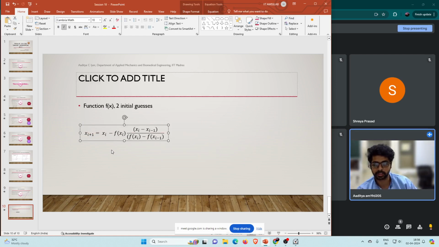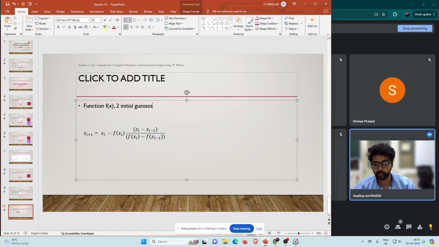So xi plus 1, so x2 is x1 minus f of x1 into x1 minus x0 by f of x1 minus f of x0. The same thing if I use i for 1, i minus 1 for 0, i plus 1 for 2, I will get this.